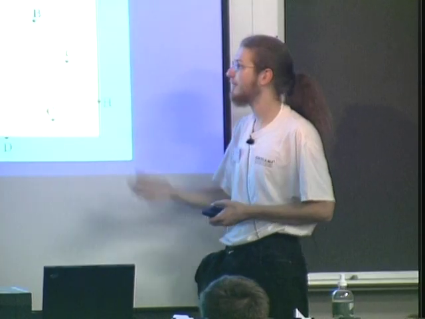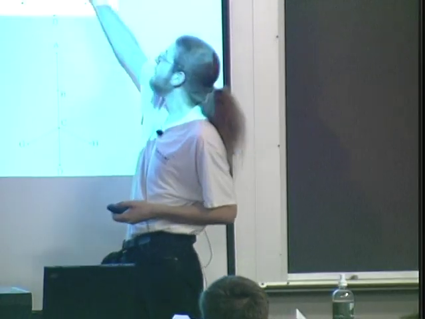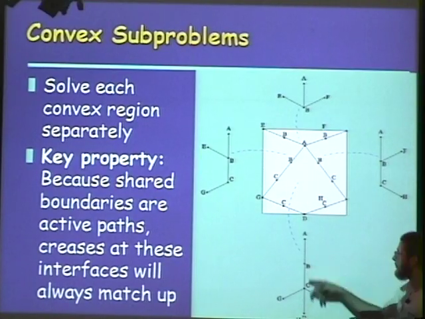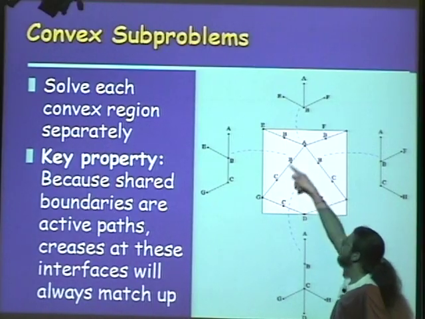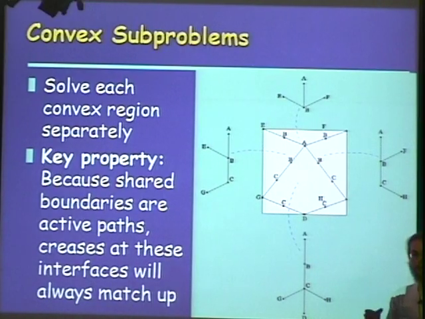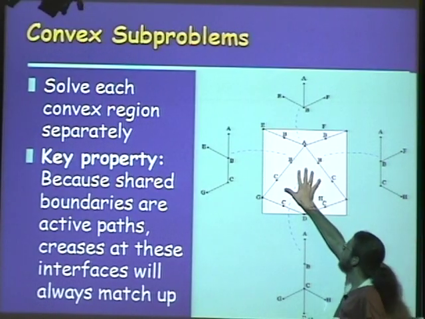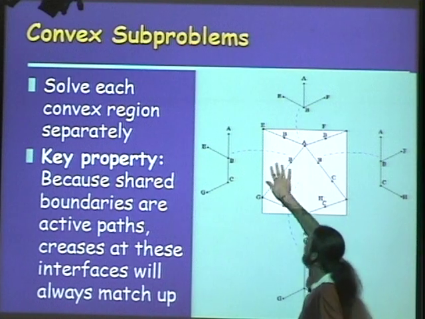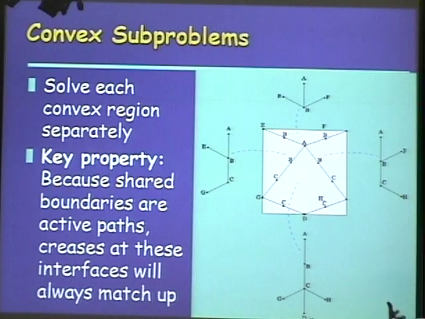Let's suppose they're convex, like they are in this example. Then we're going to solve each of these convex regions separately. Each one sort of represents a subtree of the whole tree. And the reason for all of this work of doing active paths and whatnot is that because you know this is along the bottom of the folding, you really know where these active paths are going. The interface between one of these foldings and another will work really nicely. Okay, I can be a little more precise after I tell you what we do in each of these.